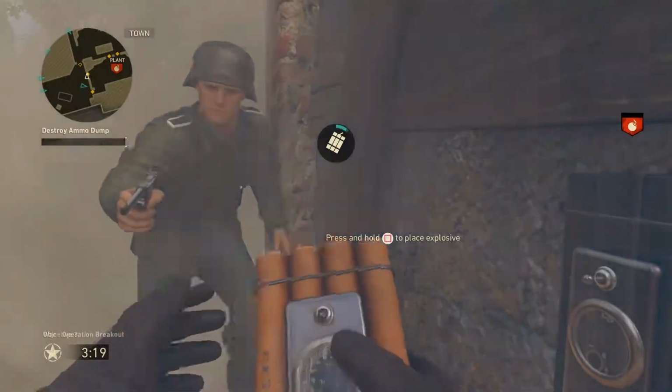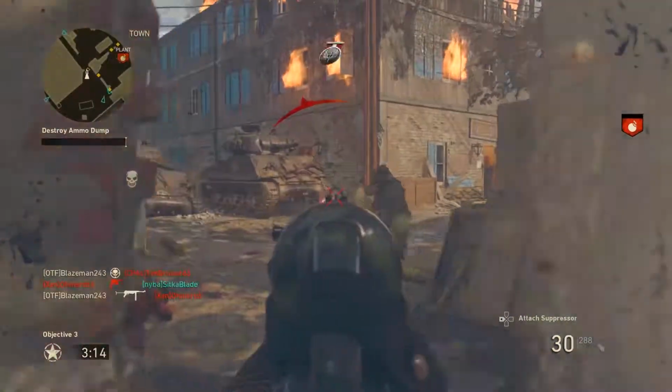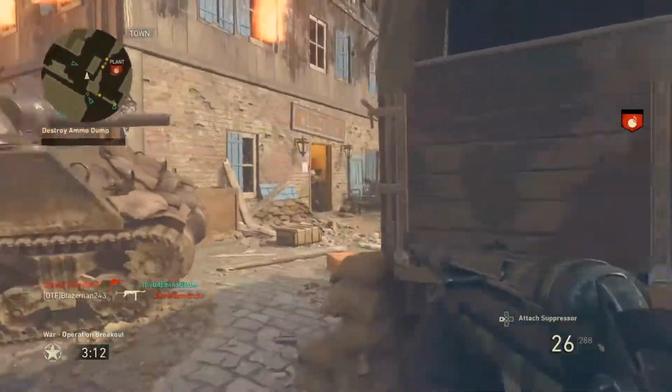Guide to Gold, the series where I go ahead, get a gun gold, and then tell you what I recommend to use, how I got this gun gold, and how I can make your life easier when getting this gun gold. Today we're going to be looking at the MP40 submachine gun.